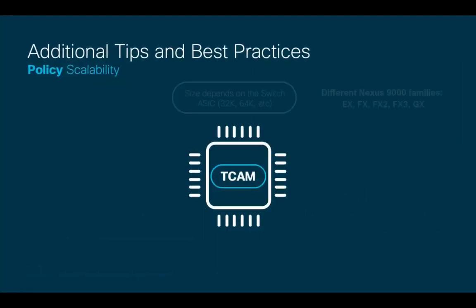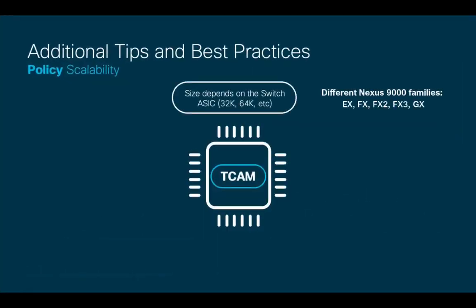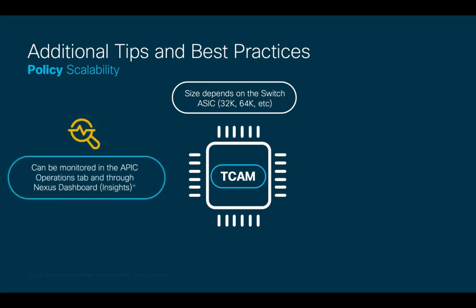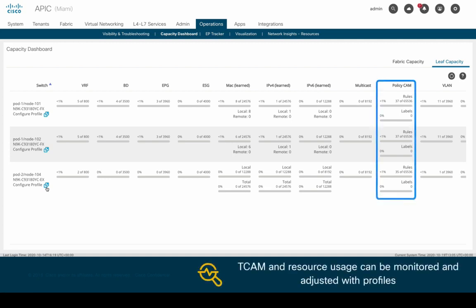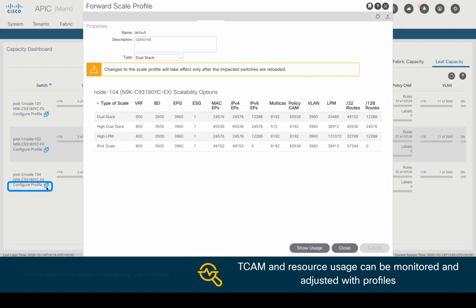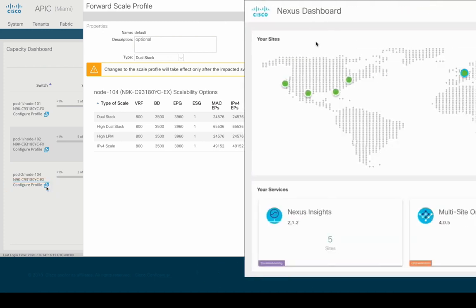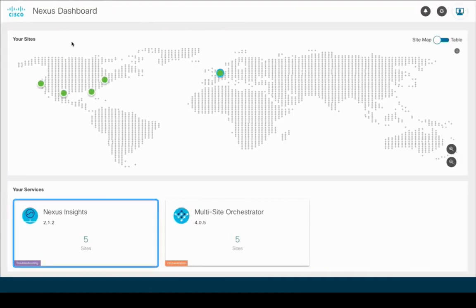TCAM sizes vary per Nexus 9000 model, and commonly provide plenty of space for most organizations' policy needs. However, as networks grow in size, keeping track of TCAM available space may become handy. This can be easily monitored through the APIC in the Operations tab, where you can also adjust per switch CAM scalability through profiles if you'd like, or on the Nexus Dashboard inside its Nexus Insights package.